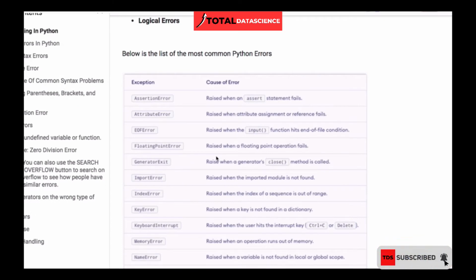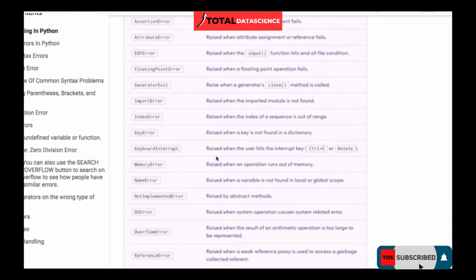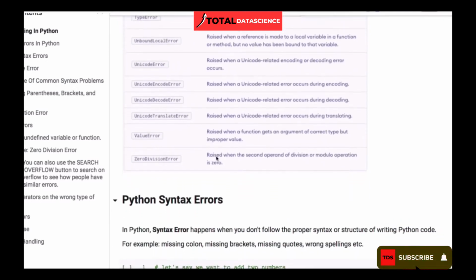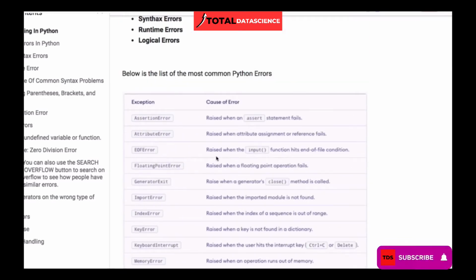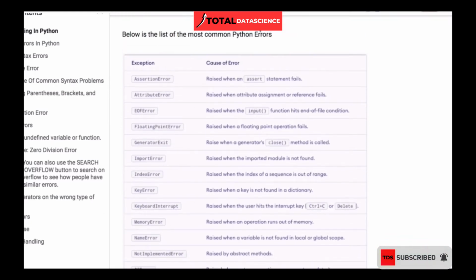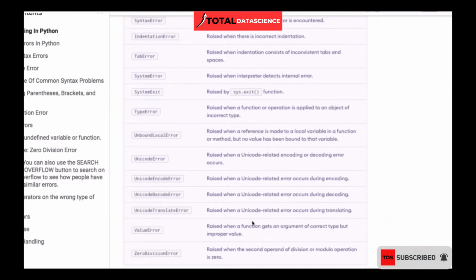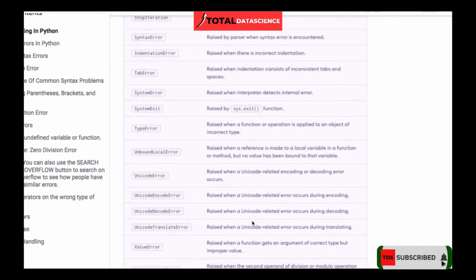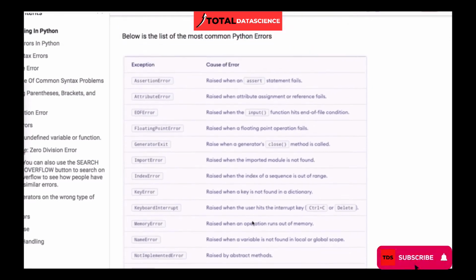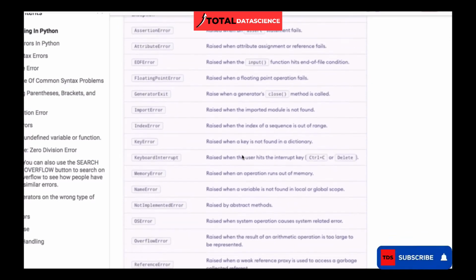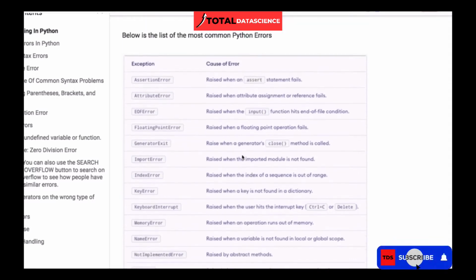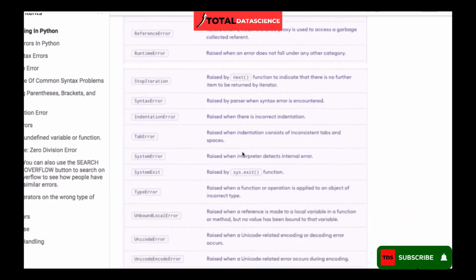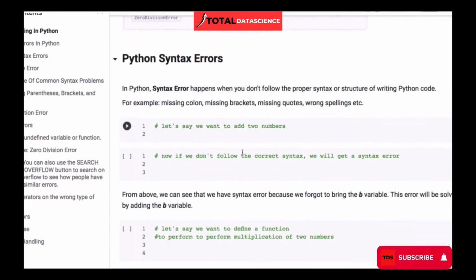I've given you a list of some of the common Python errors that you can encounter as you code in Python, almost all of them, and what they mean. You have all of them here along with their definitions, and we're going to go through them in this tutorial. Instead of taking you through this list, let me start with an example, write code and run into these errors, and then show you what these errors mean and how we can fix them. But you have all the errors here and what they mean.